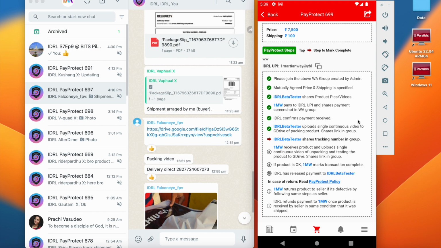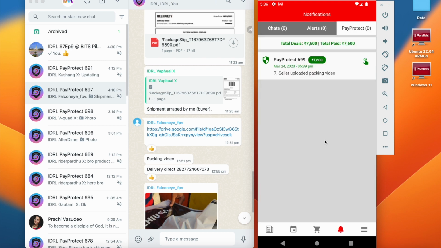I immediately get the notification automatically in the app. If my app is open on the screen, if my app is closed, then I will still get a notification from Google in the app, and I can directly open it, go to my notifications over here, and I can tap on this particular thing by going to the PayProtect tab.